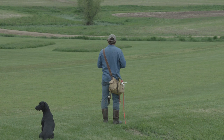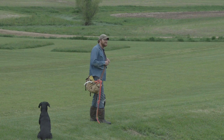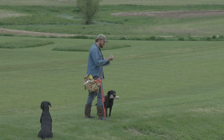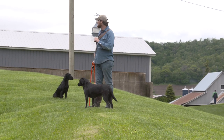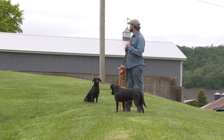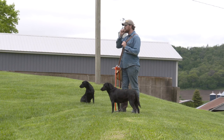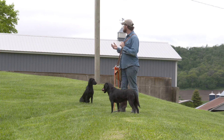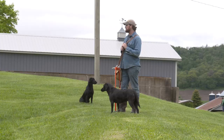Good. One thing about a dog that works a little slow, you know what, I'm getting a little slower too. I'm okay with that. When I was a little younger, I might want a little hotter dog, but yeah, good. The one thing I will say about her and her style is, she's not likely to miss something. She's methodical. She's a little slow, but she's methodical. Where's the race? Where's the fire? What do I got to get to that quickly? When I go hunting, I'm taking my time and being thorough. I don't mind a dog that does it as well, right?